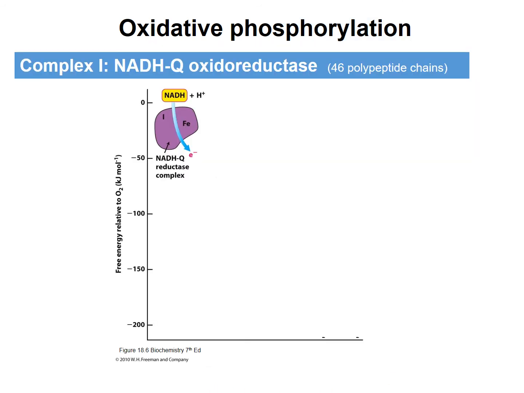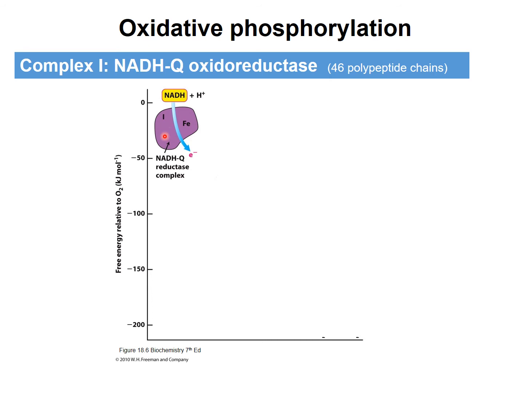Okay, now we will look at a bit more detail about what's happening in each process. Oxidative phosphorylation begins when NADH transfers its electrons to the first complex. At the same time, NADH also releases one proton, so it has now become NAD+, which can be reused in the Krebs cycle. For information, complex 1 is a very huge molecule.